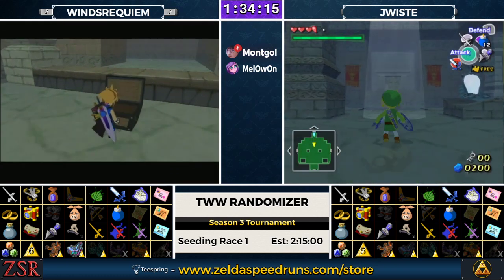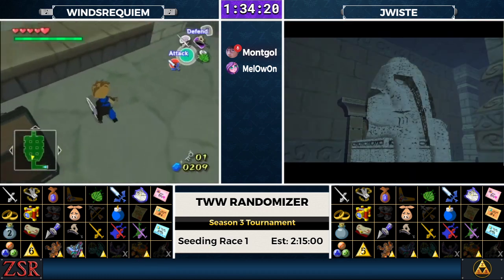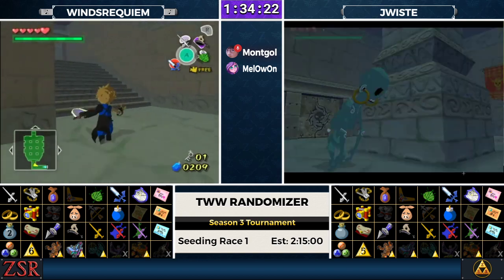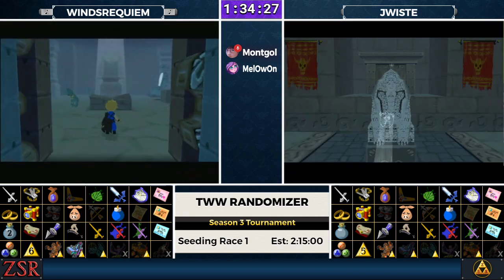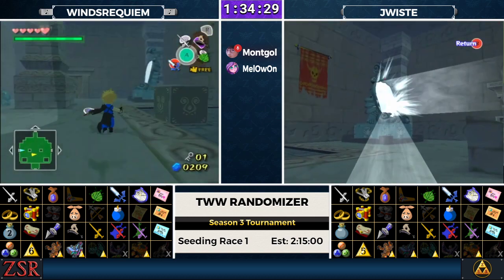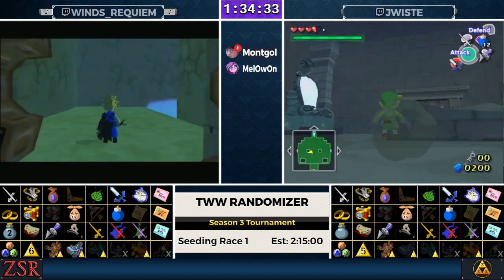You alright, Elijah? Oh, another bottle. Halfway to bottle person. Even without the hookshot, the mini boss can be broken. Like, you can use a leaf bomb technique to get there too. So this boss gets ignored a lot.